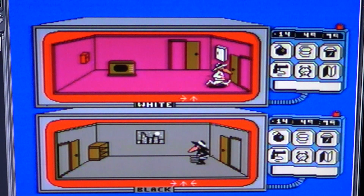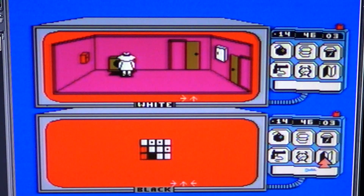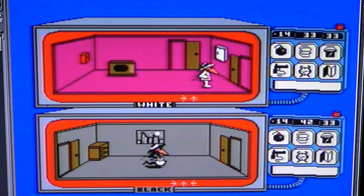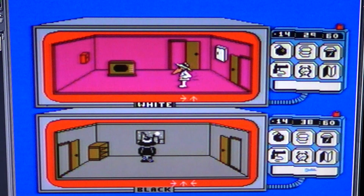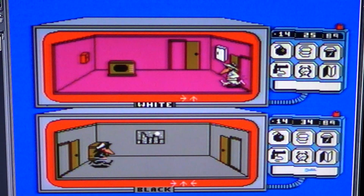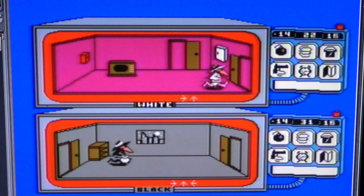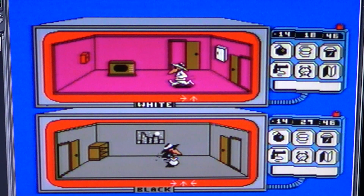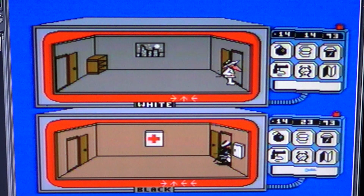I give Spy vs. Spy for the Amiga 500 a score of 9 out of 10. It is really worth it. I think this is one of the really, really good games of the 80s, and even the Commodore 64 version was really excellent. Actually, when you look at the graphics here, there's not really much improvement over the Commodore 64 version. I believe they just took what they had and transformed it for whatever machine, so all machines probably have pretty much the same look.